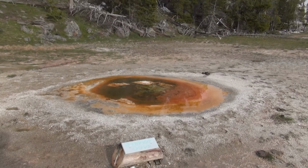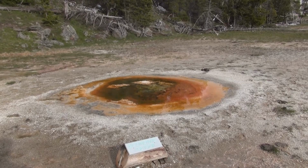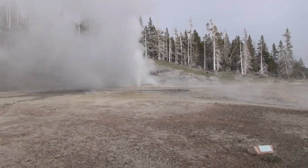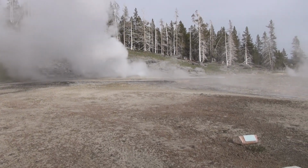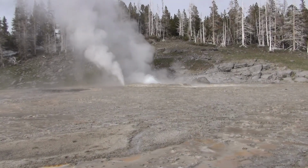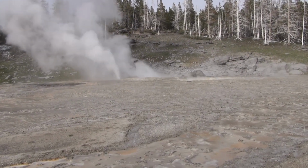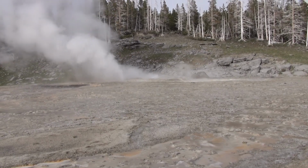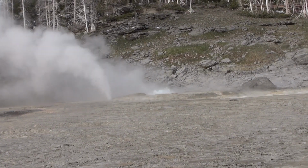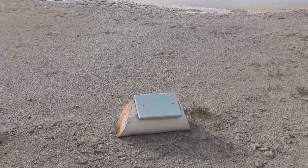Okay, the economic geyser. A little bit of a change in lighting, change in color. Looking really pretty. So-called vent geyser. On our way back to the lodge. There's Grand erupted and they'll keep going for a while, but that's another telltale thing. Vent is always going when Grand is done.